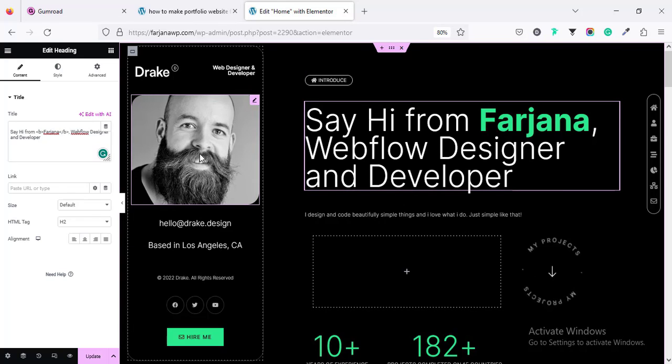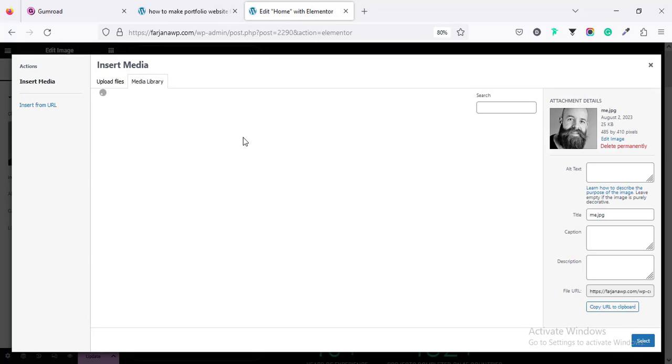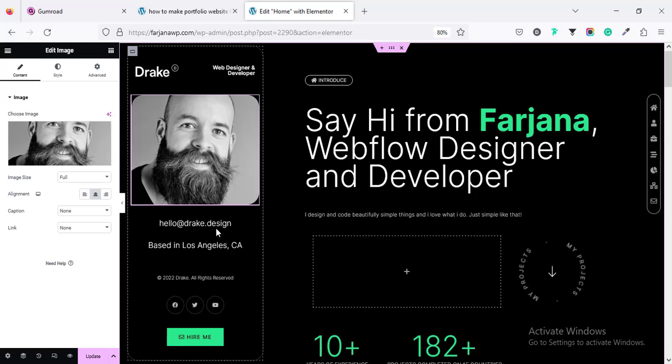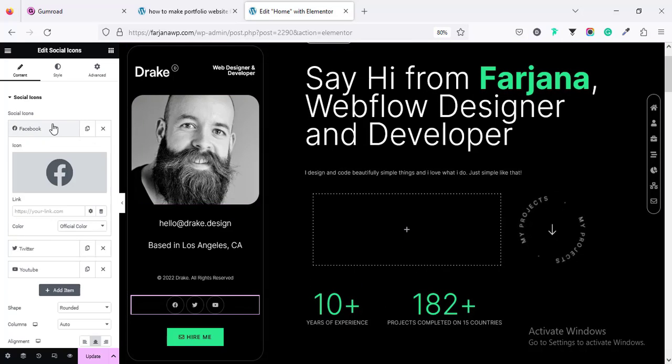And here this is the image, so instead of this we can upload our own image. Similarly, we can do it for all other items. This is very easy to customize. Just click on it, and from the left side we can add or update it with our own content.